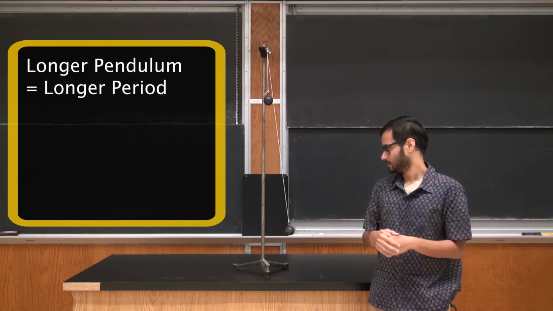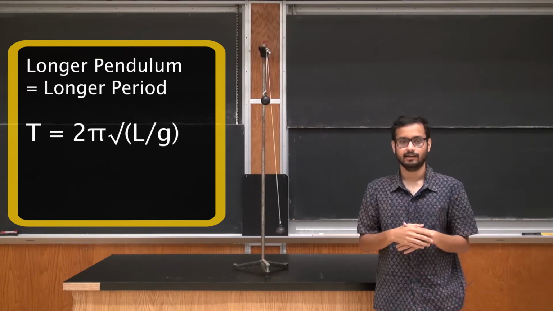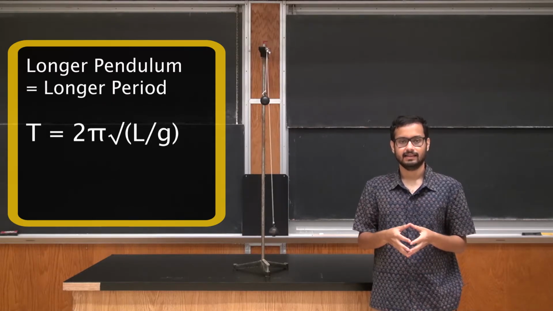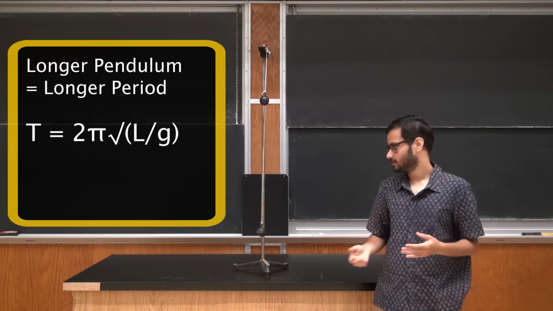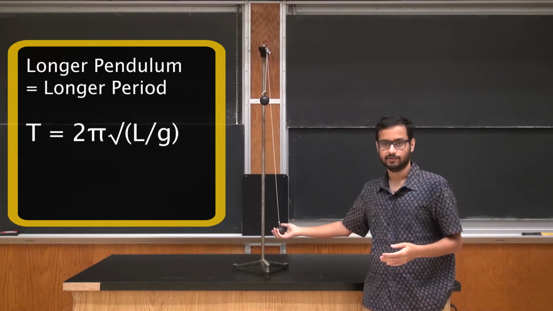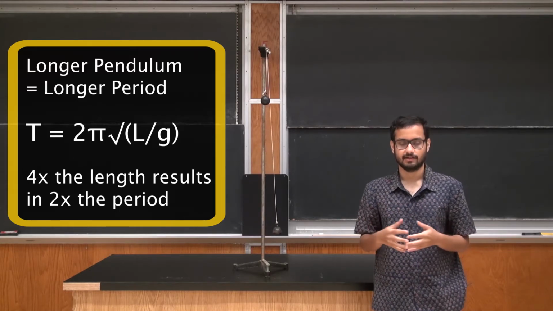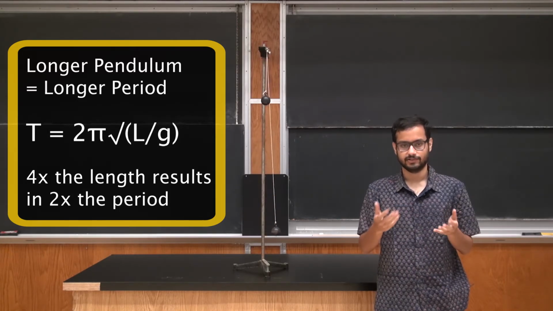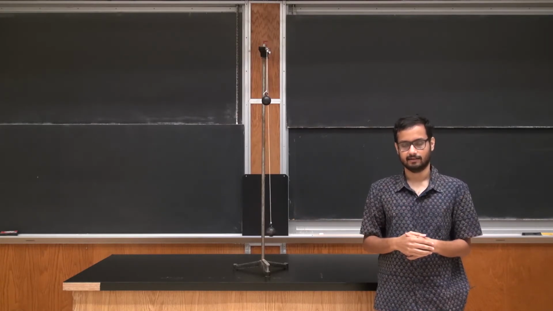And that is directly related to the equation that you would learn about the time periods of pendula, that they are proportional to the square root of the length. That means that the longer pendulum, which has 4 times the length of the shorter one, will have a time period which is 2 times the time period of the shorter one, which is the square root of 4. So this experiment demonstrates that very simply.